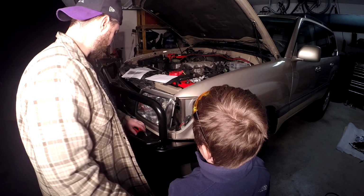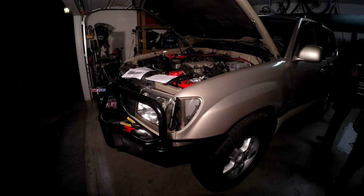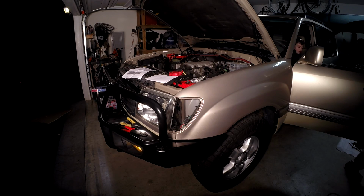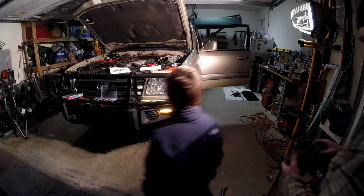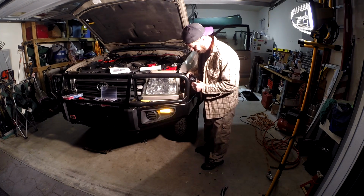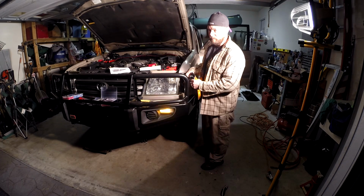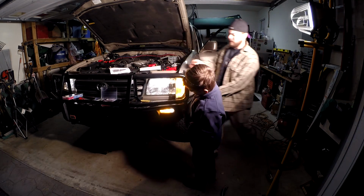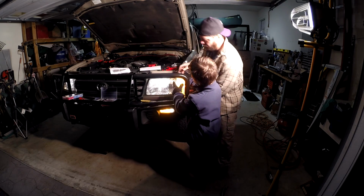Before we close it all up, we want to test it out. Yeah, go ahead, hop up in there. Let's take a look. Right, it's working. Now I'm going to plug this in, make sure this is working too, because they both need to work. Both working? Oh, it's working. Okay, cool.